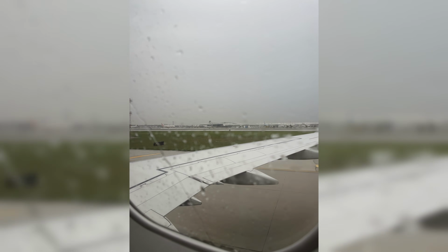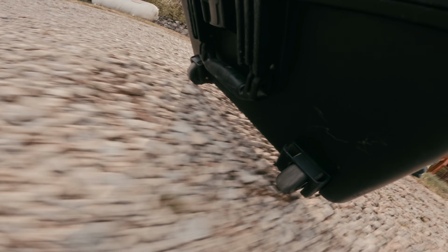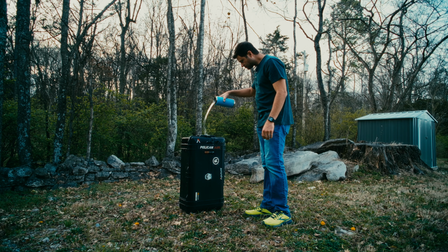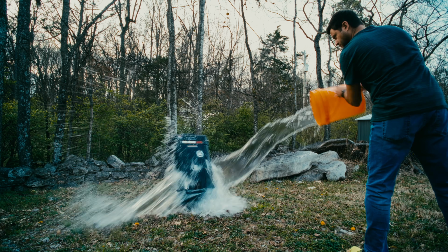I've taken this bad boy on planes, into a tick-infested forest to shoot a solar eclipse, and through more gravel than I'd like to admit, and it's never let me down. Once it's latched shut, I don't even think about the conditions my gear will be subjected to. Seriously, I honestly don't, because I know all my gear inside will be perfectly safe.